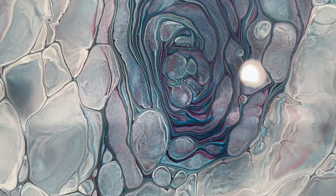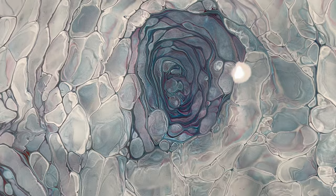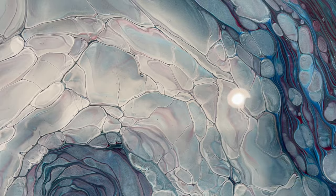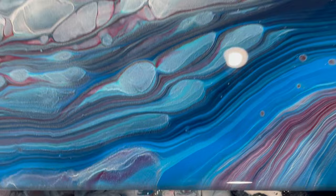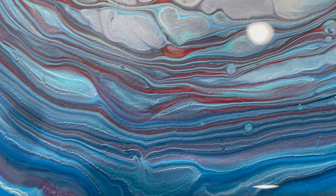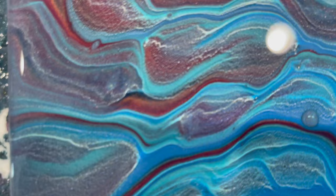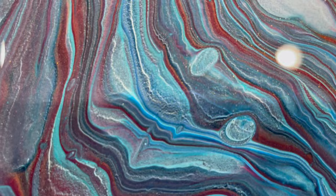Maybe I should call this a droopy face. I'm loving how those huge cloud cells look, and all that pretty blue along the edges. You can see a little bit of gold in there and there's copper, but it didn't seem to go anywhere else. Maybe the cloud formation — the clouds tend to eat up some of the color too. But it does put a lot of nice bling throughout here anyway.